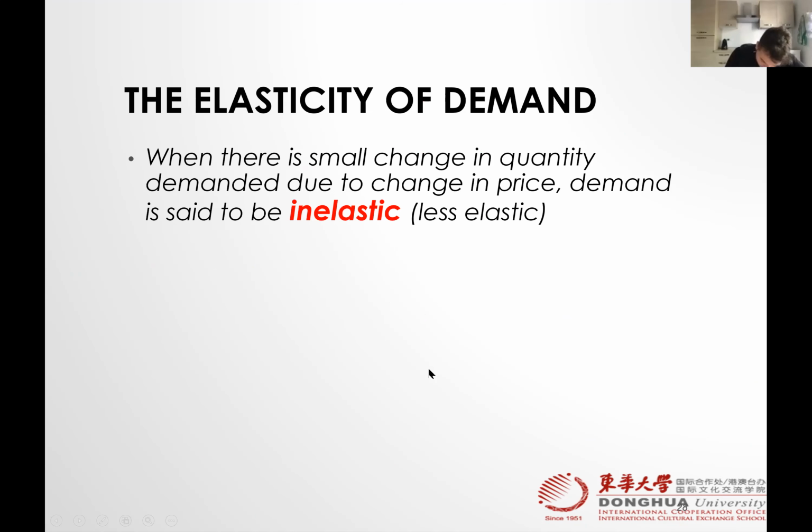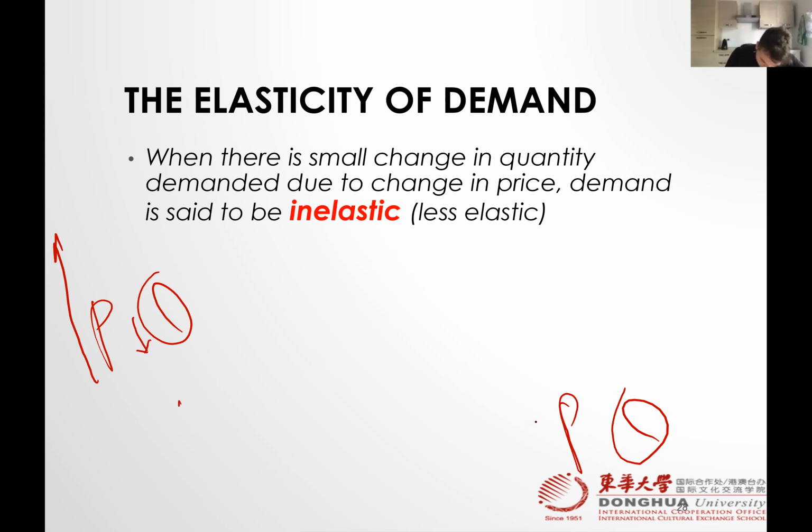Now, inelastic or less elastic demand. So, the opposite one. If there is a big increase in price and you see a small decrease in quantity, or there is a big decrease in price and the quantity demanded increases only a little, it means a huge change in price causes less change in quantity demanded. It means demand is inelastic.